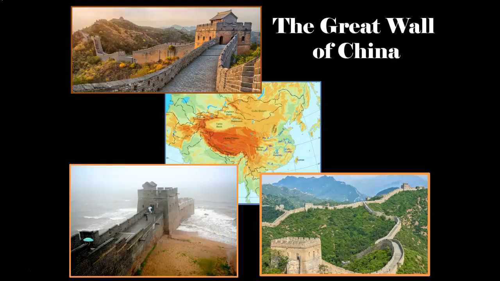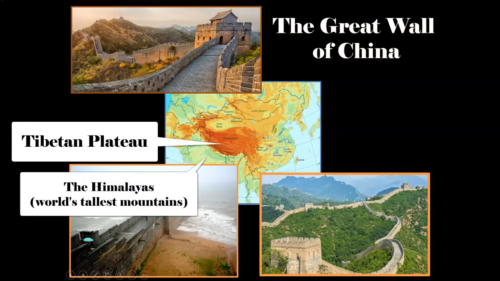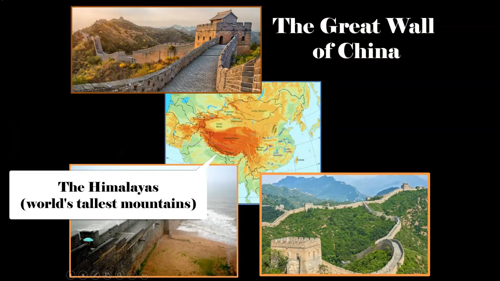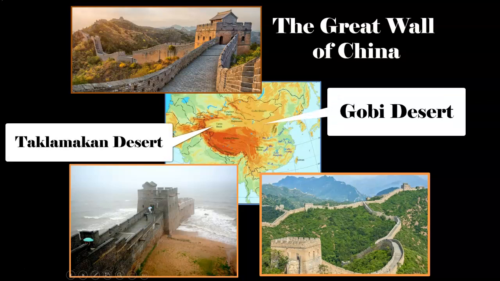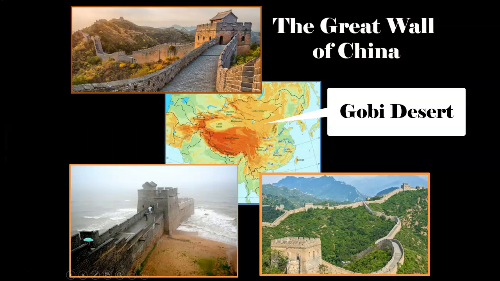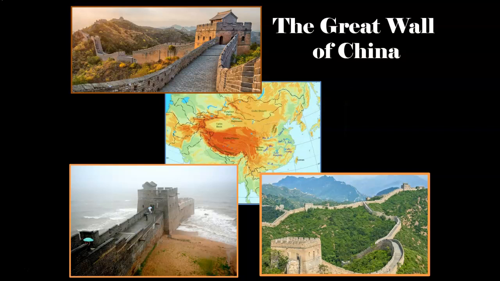Also, in the North China Plain, we have the Great Wall of China. Historically, China has been pretty protected from the outside world. Down to the south here with Southeast Asia, there are some pretty dense forests that you really can't move an army through very easily. Over here, we have the really high Tibetan Plateau bordered by the Himalayan mountains. You're not getting an army over that. And then in the northwest, we have the Taklamakan Desert and the Gobi Desert. Both areas that there are ways through. Merchants have been making their way through there for centuries, really for millennia. But this is not a good way to invade. The only way China has consistently been invaded is from the northeast.